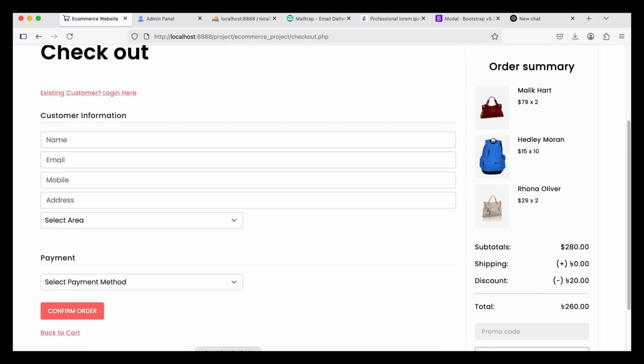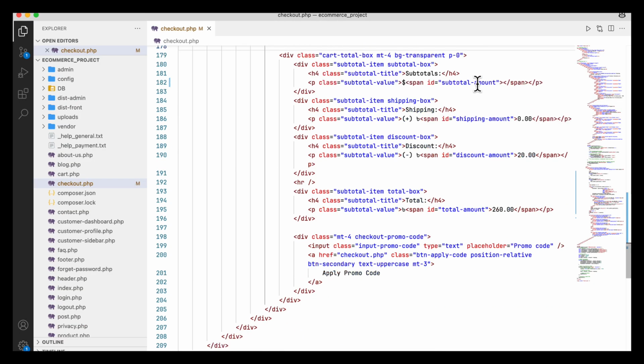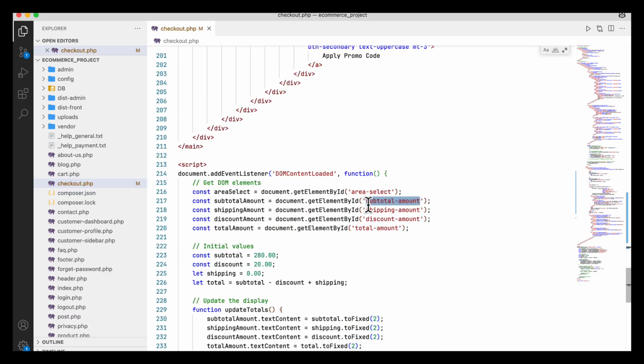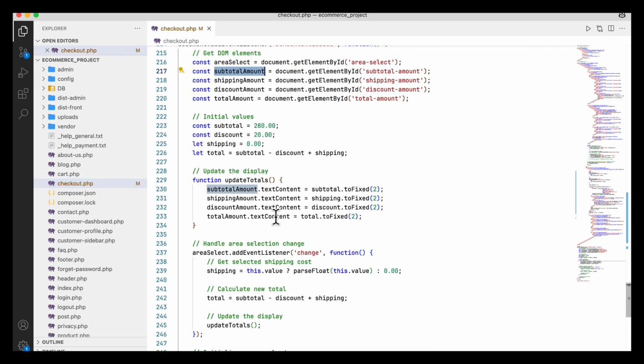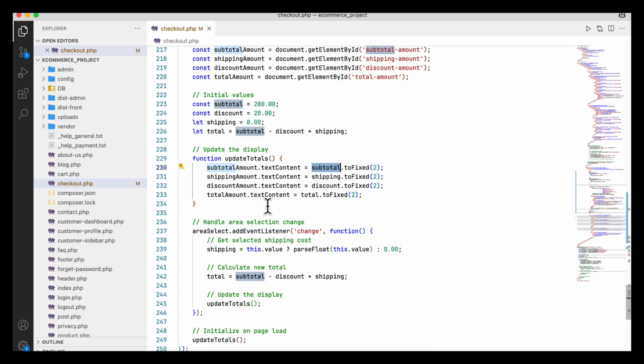So the subtotal that I am going to show here, by the subtotal amount, if I go here, you will see that it is taken here, and subtotal dot to fixed. So here is some calculation in the bottom. So constant subtotal, that 280 that was fixed.